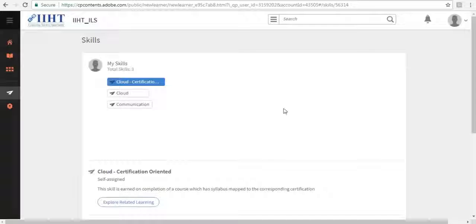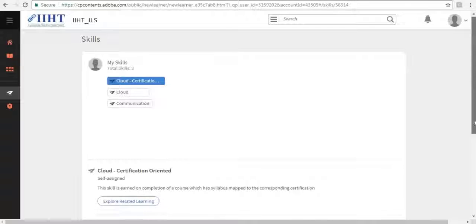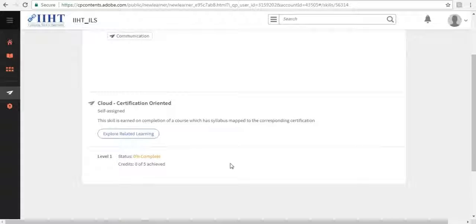We can tap on any of these skills and it will show the detailed page, where you can explore the related learning. It will also show the status and the credits achieved from there, and what kind of course it is mapped to, all this.